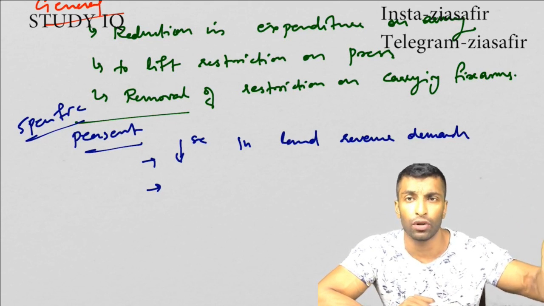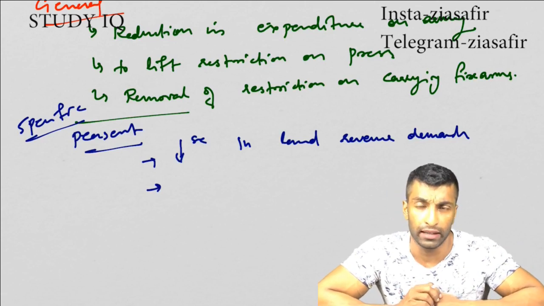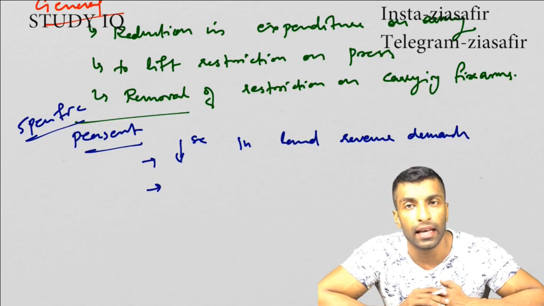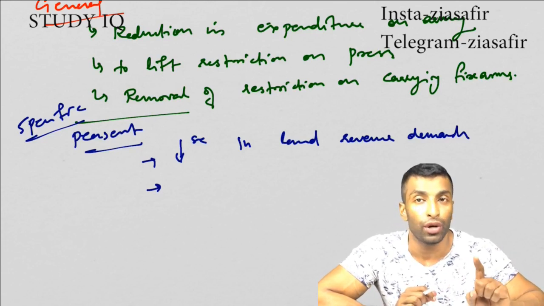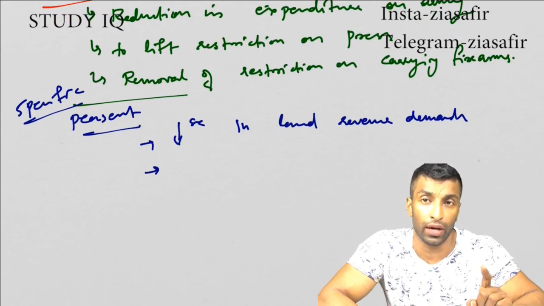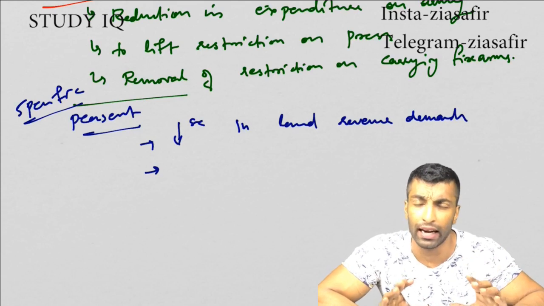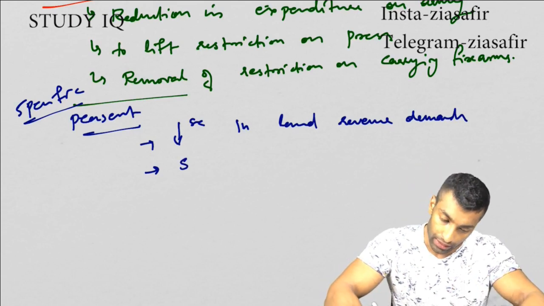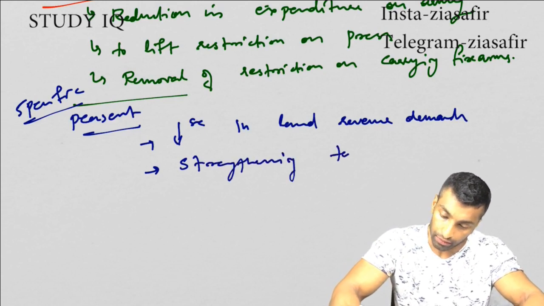Some occupancy tenants got the rights over the land, and they were conferred with ownership rights. Those who got the ownership rights started doing exactly the same things that had already been done by the zamindars to those people. So you need to strengthen the tenancy rights. So you came up with regulation of rent, security of tenure, and all those things, and that's exactly what you mean by strengthening tenant rights.